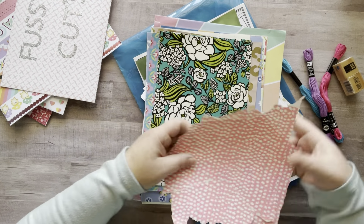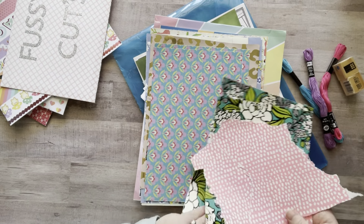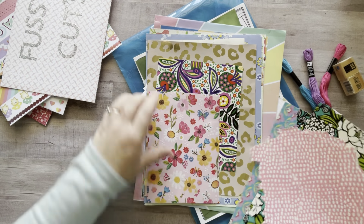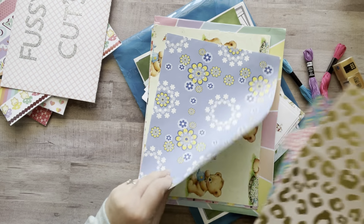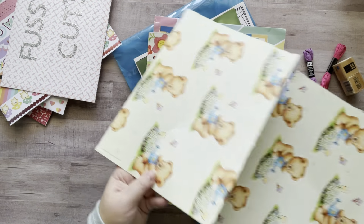Ooh, okay. See here, now I want to play and I want to organize. Oh my gosh, you shared so much with me. Thank you so much. This is cute wrapping paper. I would put this as wallpaper. Not even joking. Like an accent wall. Oh my gosh, these are so cute. Ooh, cheetah. Love it. Oh my God, these are adorable. Vintage. Oh my gosh, so pretty.